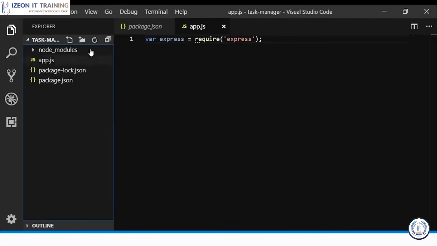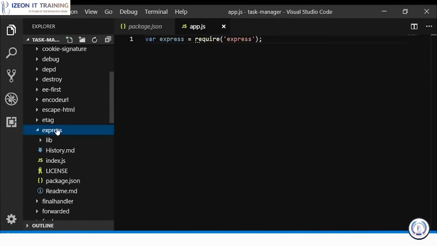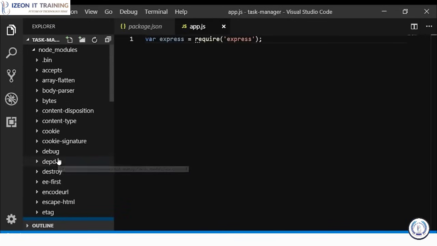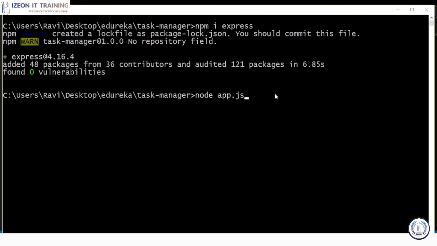And now you can see a change in the file structure. There was already package.json and app.js in my file system, while there is a folder called node_modules created and package-lock.json also created. So the node_modules folder would actually have the library Express. And then there are so many other libraries that Express depends on, which are also imported and installed. So now if I execute this, this will not give me an error. However, we have not created a server. We have not listened to a port number. So we'll be doing that through Express.